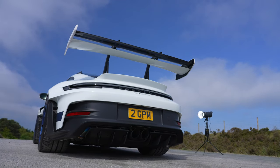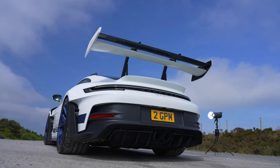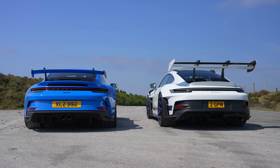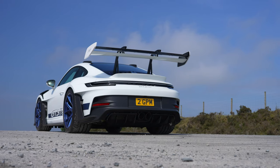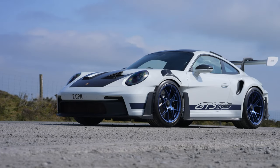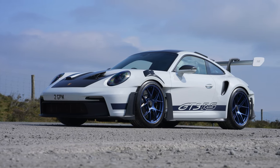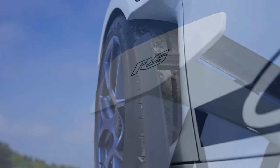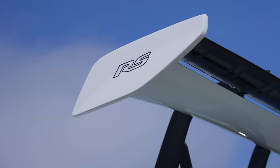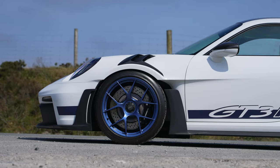Our first proper look tells us that this car's aerodynamics is everything. Next to a GT3, the GT3 RS is wild — the ante is not so much up as sent into orbit. Not one bit of this is for show; all of these ducts, fins, and forms have a purpose. At top speed — which is 184 miles per hour — the aero-induced downforce is a massive 860 kilograms, which for context is the weight of 10 men.